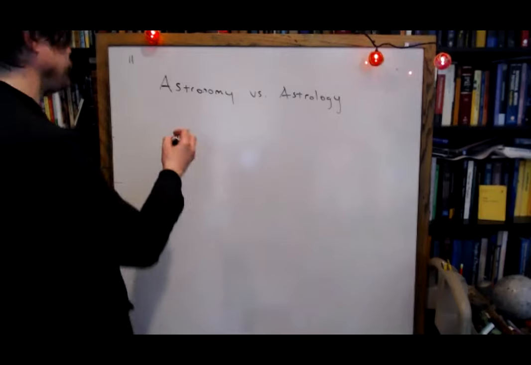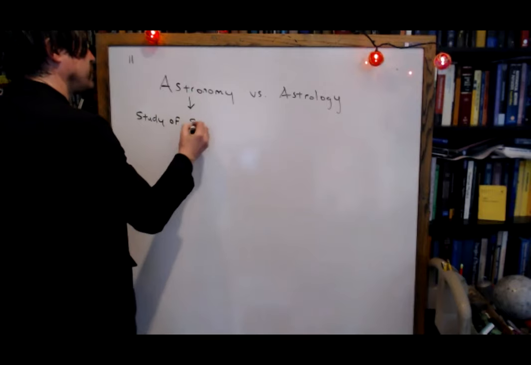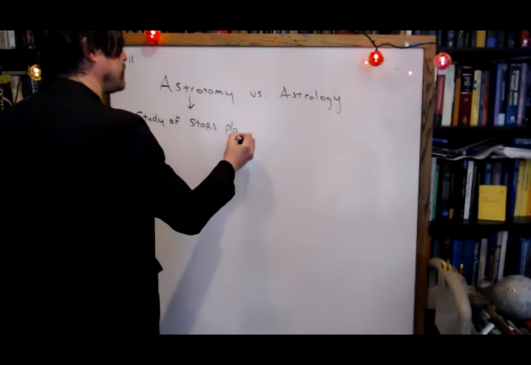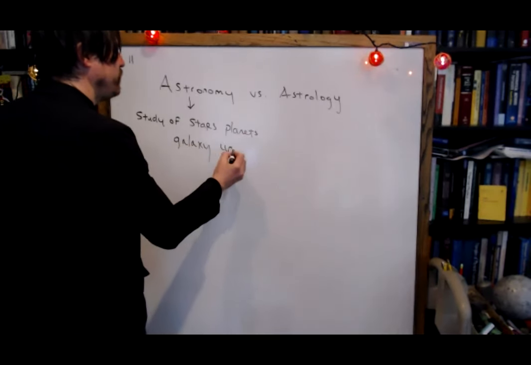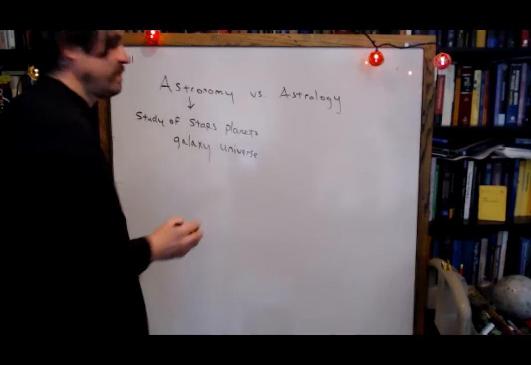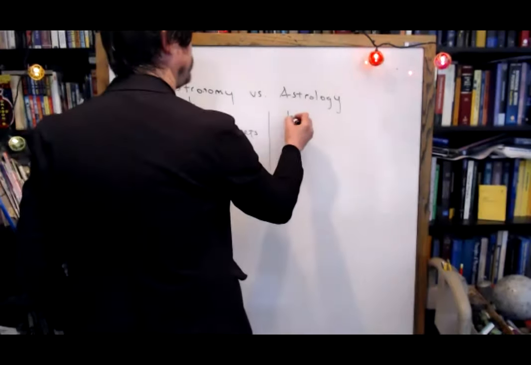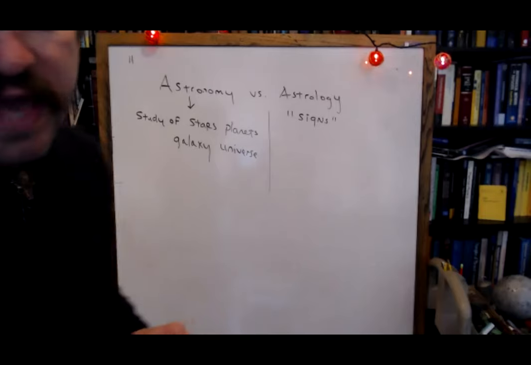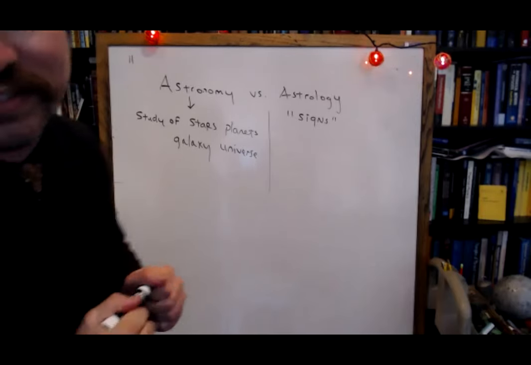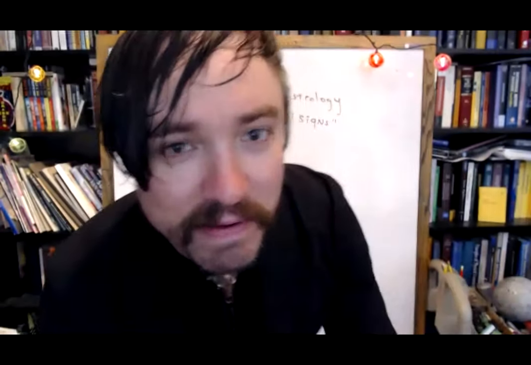Okay, so Jose said that astronomy is a study of things like stars, planets, galaxies. Hell, Jose, I guess the whole universe falls under the study of astronomy, which is pretty epic if you think about it. That's kind of like the totality of all things. Whereas astrology has something to do with your signs. Capricorn, Aquarius, Taurus, you know what I'm talking about? I know you do, because you ask me about it when I'm out drinking at the bar. I've heard you ask me my sign before.